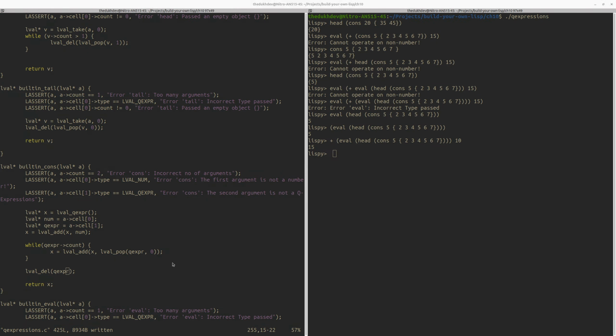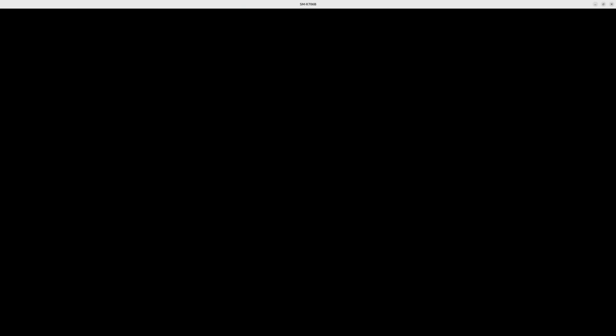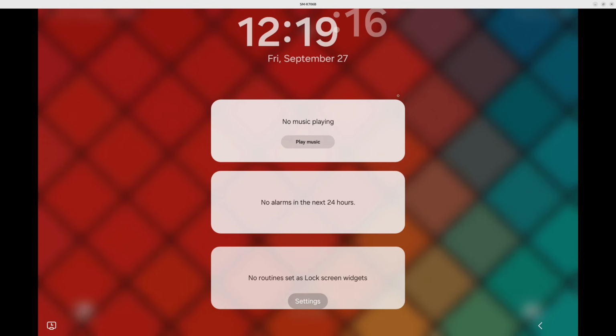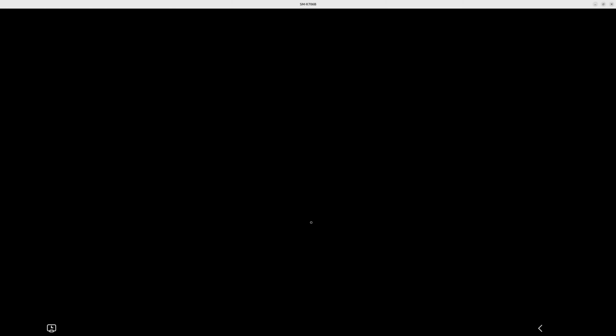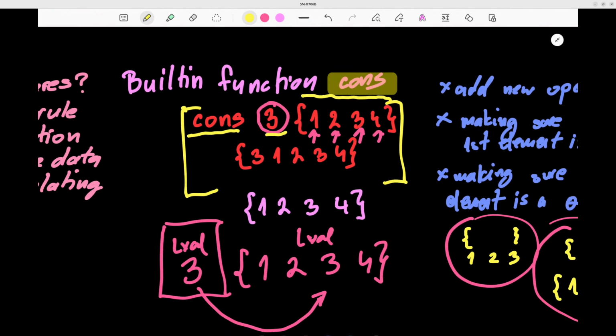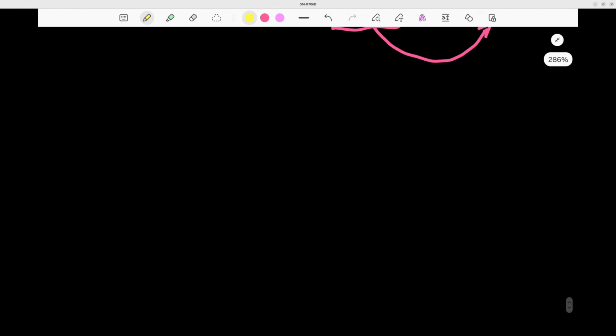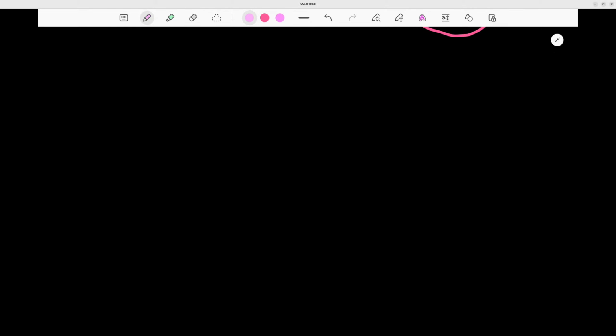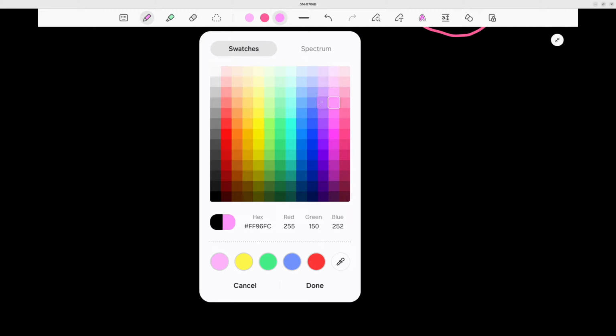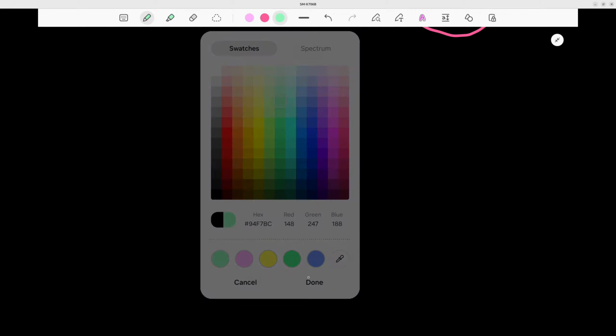Now, the second question is asking us this. Where's my pen? Ah, here it is. Here's my pen, also my new wallpaper. No, I don't need this. Let me just move to an empty page like this. Let me just pick up another color. Maybe a nice pinkish one. And here maybe a nice greenish one.